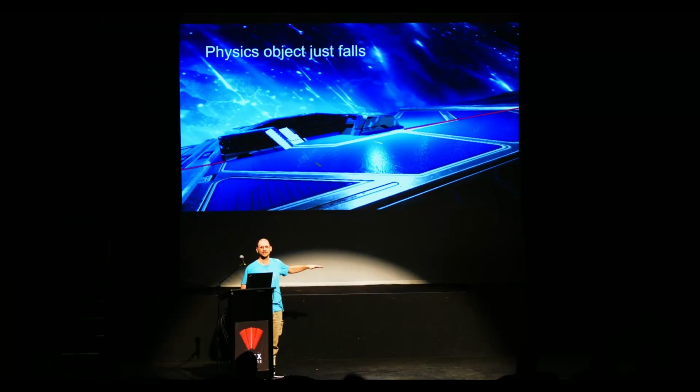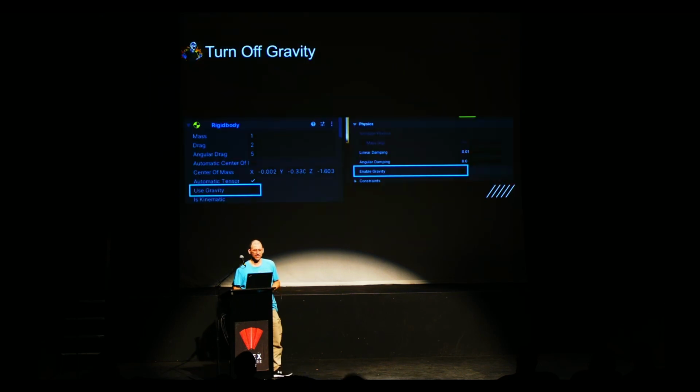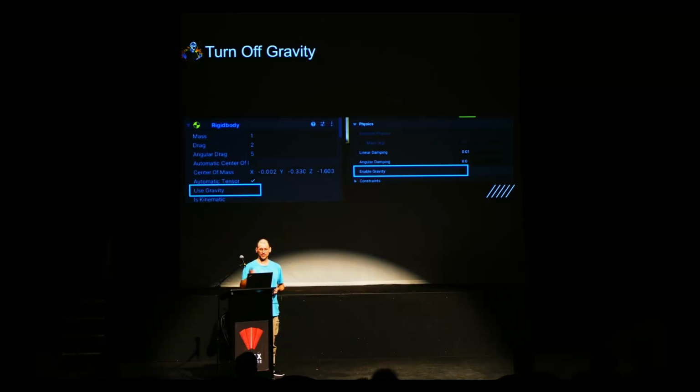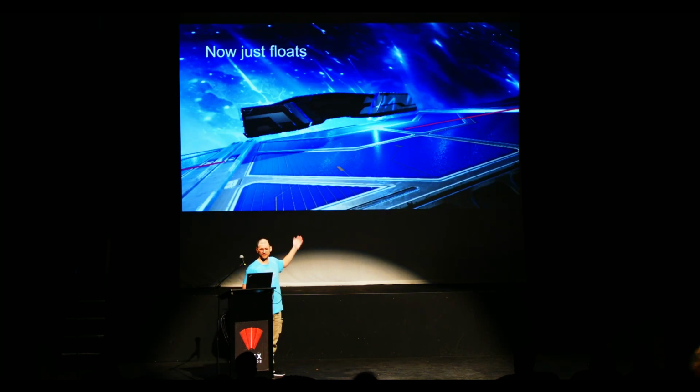Okay, so you have a physics object in your game, and you start it, and everything just falls, lands on the ground, done. Okay, so first thing is we turn off gravity. Now there's two places you can turn off gravity. You can turn it off globally for the entire scene, and that's your choice if that's how you want to run the level. Or you can turn it off per object. So on the rigid body or physics object, I don't know exactly what to call it in Unreal. I'm starting to get into Unreal now. But anyway, we just disable gravity on those. So great, now the object floats.